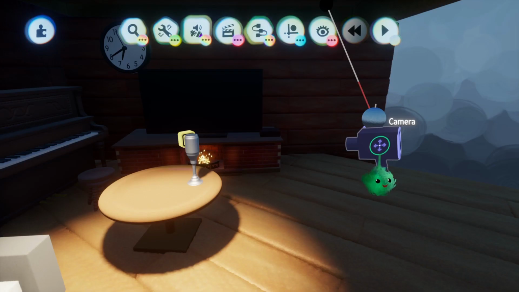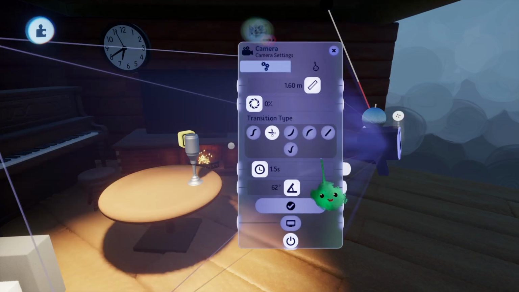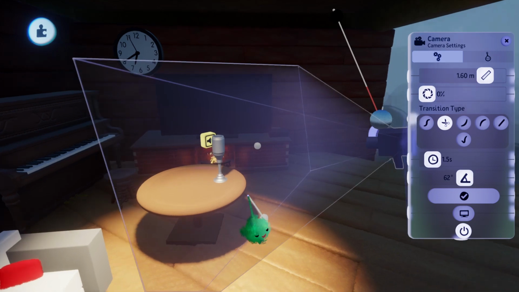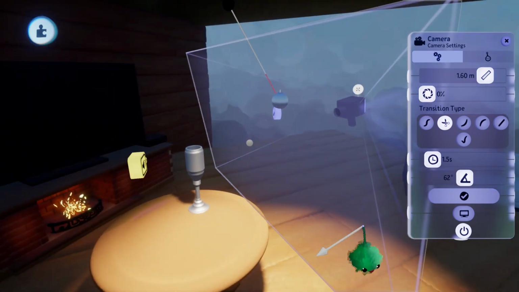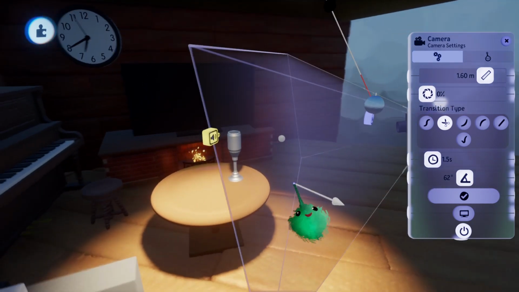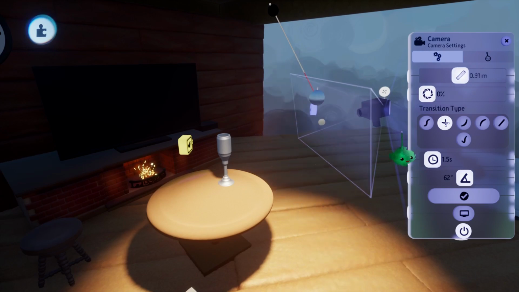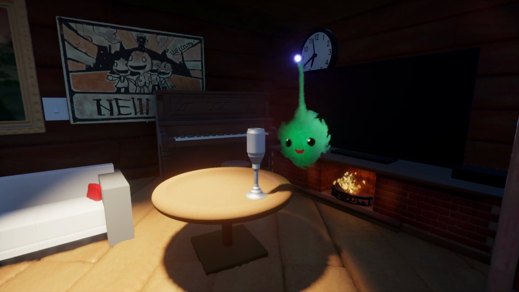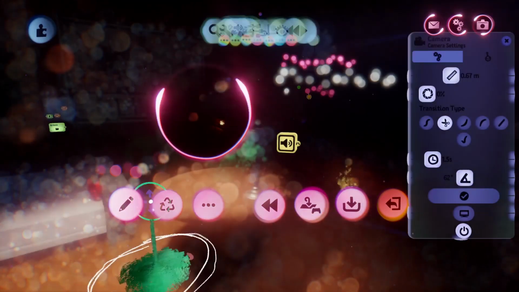Something important about using the imp with the camera is if we tweak the camera, we can see this box. The imp will be on the face of this box on this plane. So if we want it to be closer to the camera, we can drag that back. And now the imp is closer to the camera, so it looks bigger.